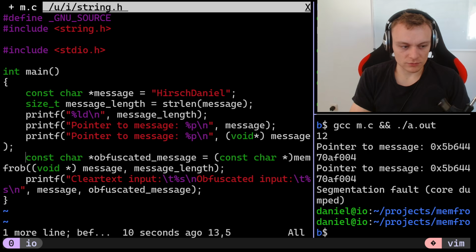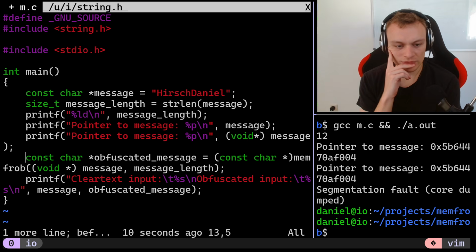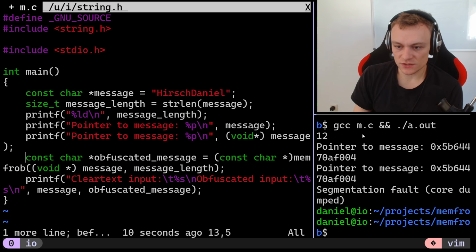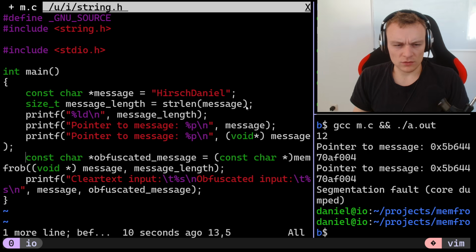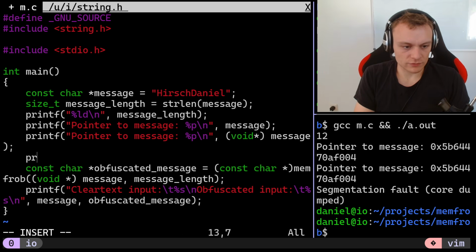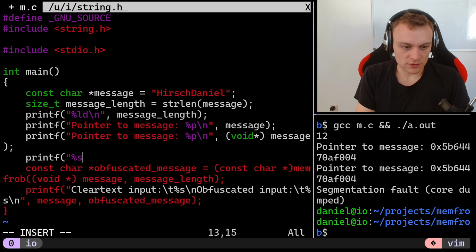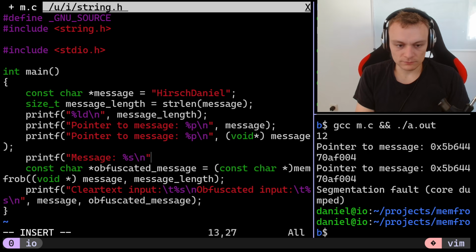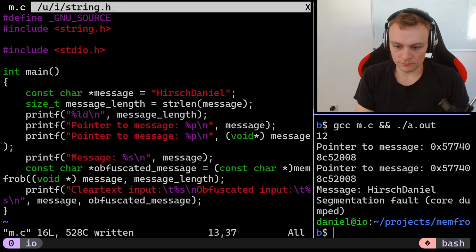Void pointer message. Message length. And message is being printed. The message should be fine. Printf message. Yeah, the message is just Hirsch Daniel.